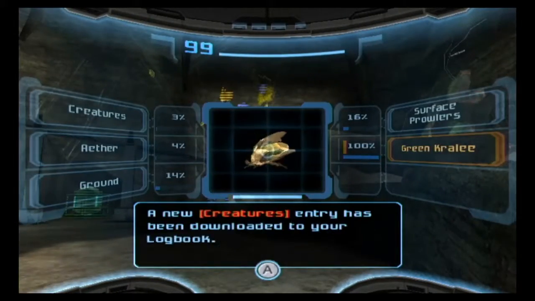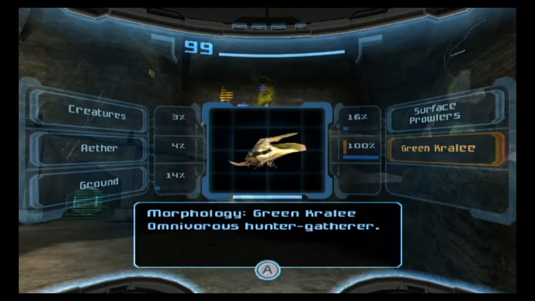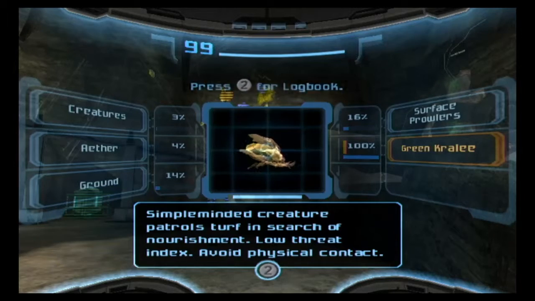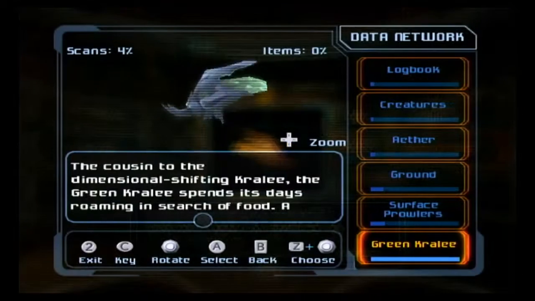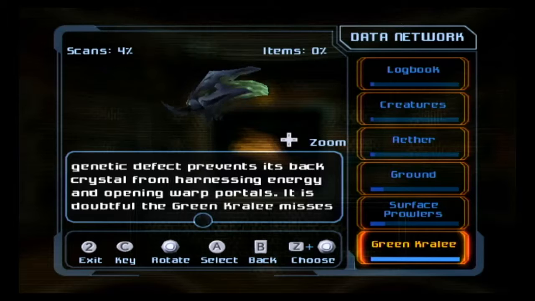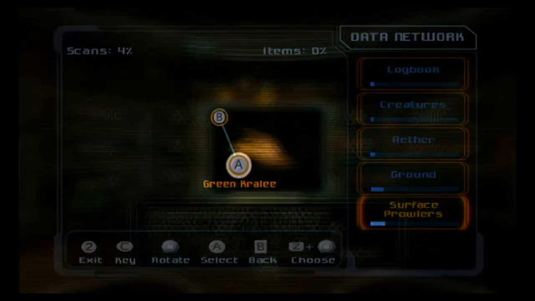Added to logbook. Green Crowley, omnivorous hunter-gatherer. Simple-minded creature patrols turf in search of nourishment. Low threat index, avoid physical contact. Cousin to the dimensional shifting Crowley, the Green Crowley spends its days roaming in search of food. The genetic defect prevents its back crystal from harnessing energy and opening warp portals. It is doubtful the Green Crowley misses this ability.